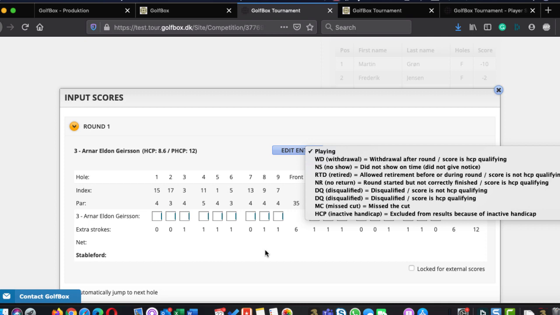If you have for some reason any tournaments that have so many rounds and maybe have multiple cuts, maybe there's a cut after day 1 and a cut after day 2, well then our system can only do the big cut one time, but then you can go in on all the other players and make a manual cut after round 3. So maybe there's just 20 players or 5 players that need to miss the second cut. Well, then you can go in and say they missed the cut.